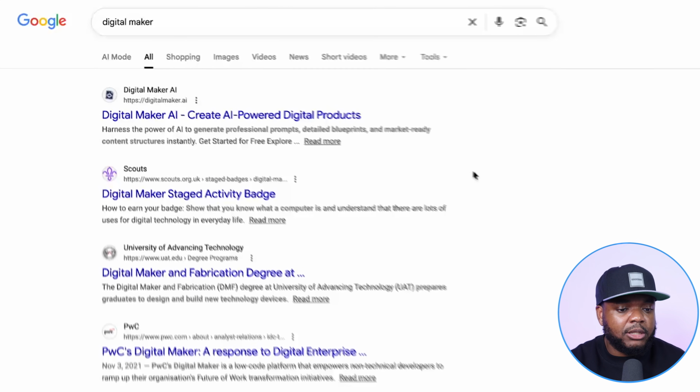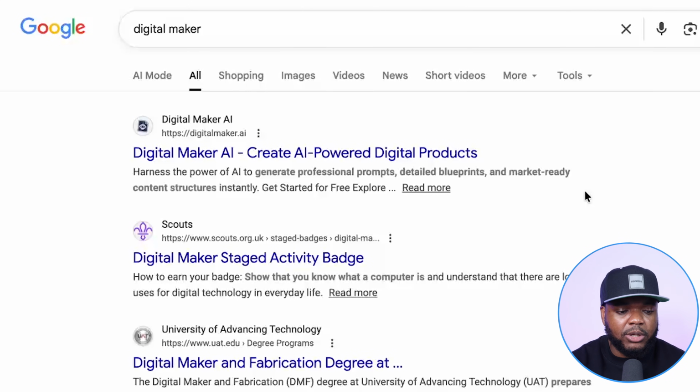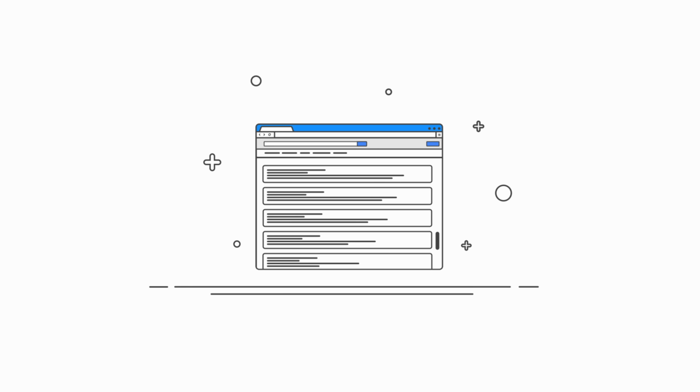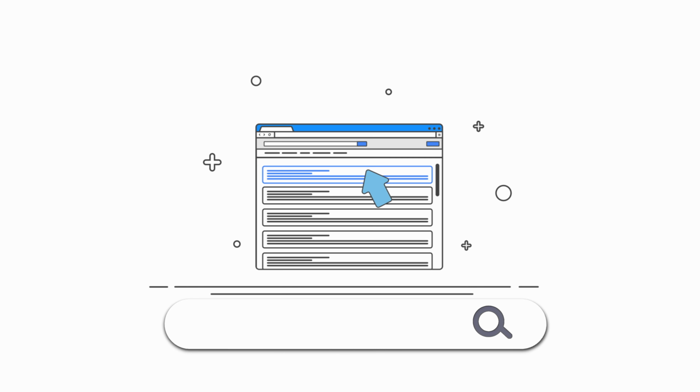And the point that I'm trying to make is that Google SEO is for everyone. I've been able to do it. I'm ranking #1 for my app on Google right now on the first page. And this is something that you guys are going to be able to do as well. It all comes down to using the right keywords, making sure that you're placing it in the right places. And then from there, Google is going to know who to show the app that you've built to when it comes to them searching for the keywords that relate to the product or service that you're offering.